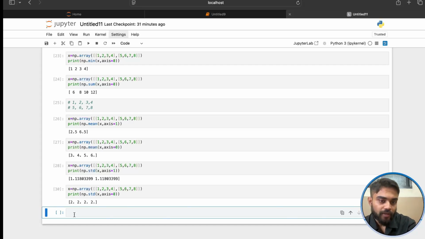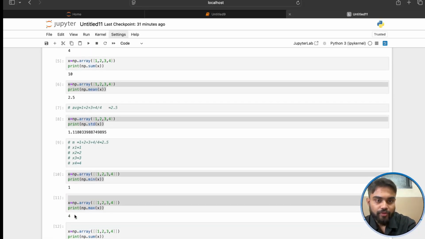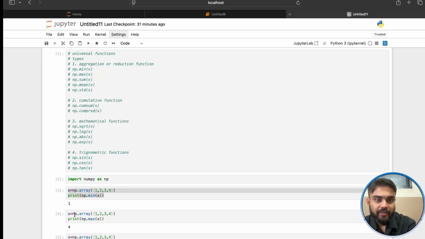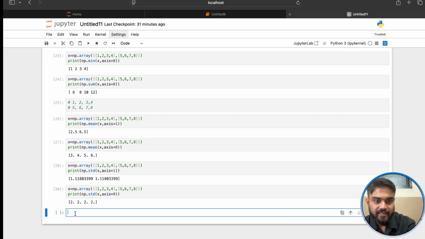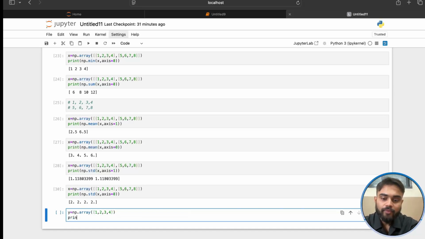नाउ मूविंग टू द नेक्स्ट पार्ट, लेडीज एंड जेंटलमैन, what you have to do now, we have to look for cumulative functions. ओके, कम्युलेटिव फंक्शंस क्या होता है वो बताता हूँ अभी, जरा फटाफट जल्दी चलते हैं। पहले अपन क्या करते हैं, 1D array के लिए यूज़ करते हैं। तो इस बार वेरिएबल ले लेता हूँ y is equal to np.array and the values are 1 2 3 4, universal values we are going to mention here.